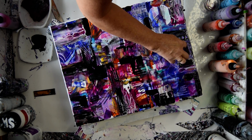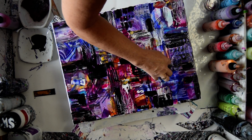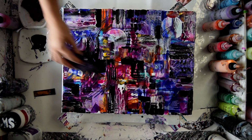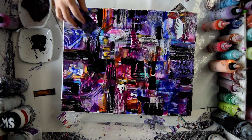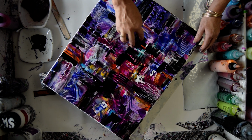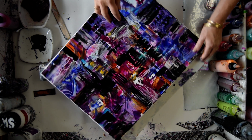Sure about those marks down here. They're not that hard to get rid of either. Just leave some in the background. And I do love being able to scrape down and reveal colors. I think it's really cool.